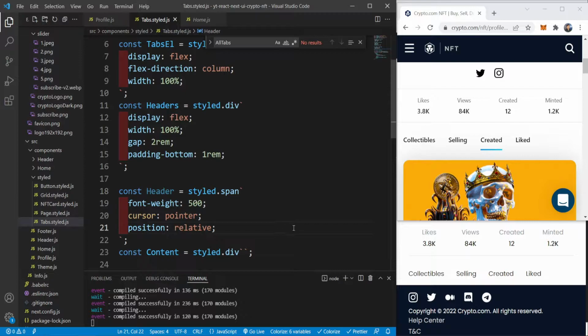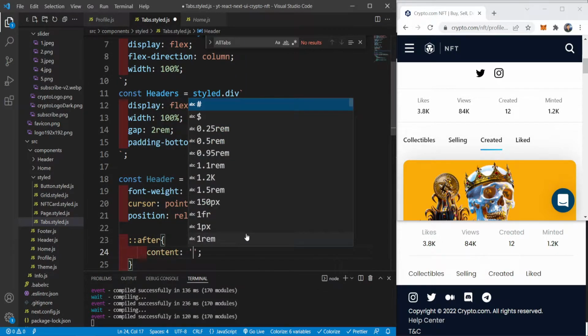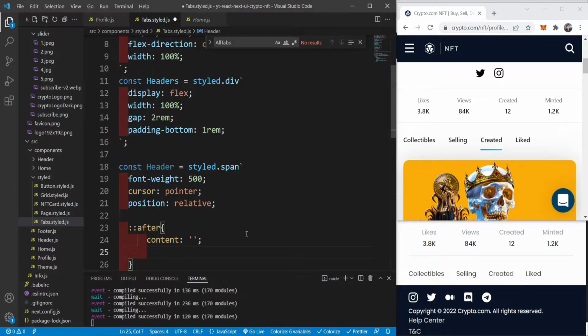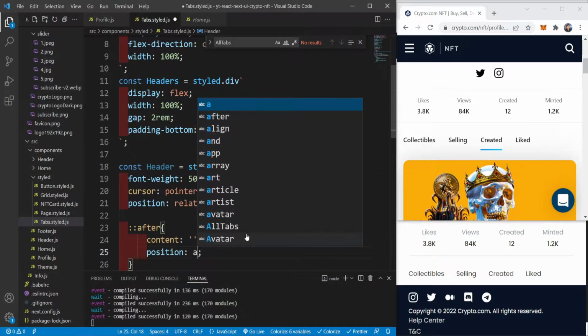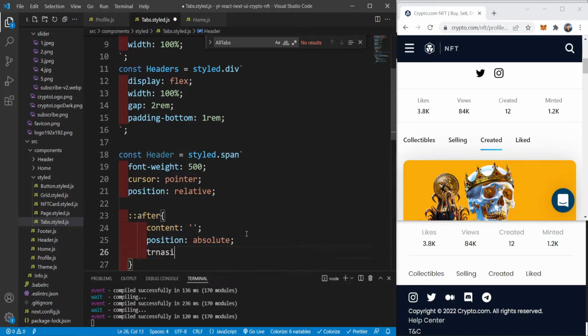So now we should get going to the pseudo elements. After: content is empty, position is absolute, and transition.